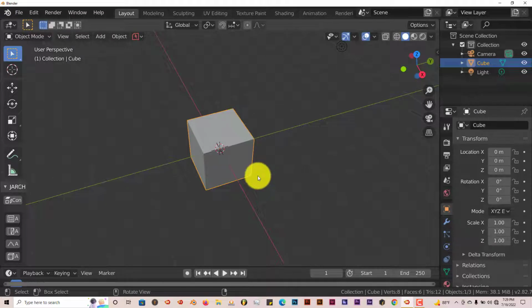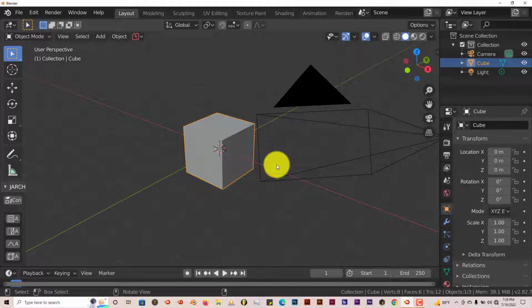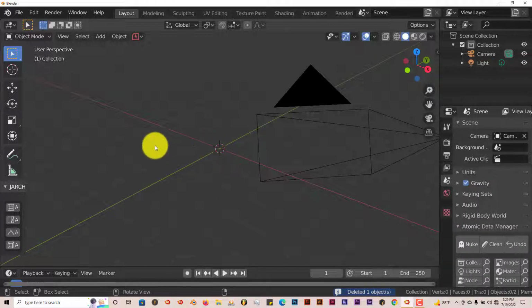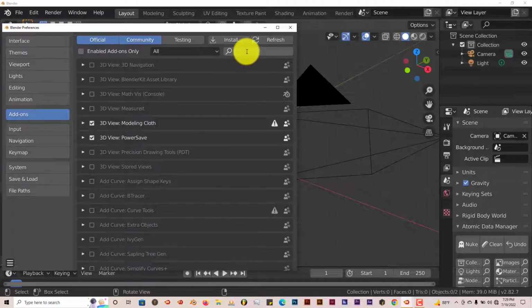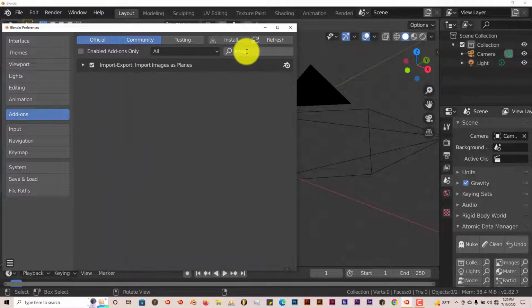But back to the tutorial, you can do this technique in any version of Blender. It doesn't matter what it is. So I'm using Blender 2.82, but you can use any version you want. So we're going to delete this cube by pressing delete on our keyboard, and we're going to make sure that this particular add-on is on. This comes with Blender, importing images as planes. So make sure that's on, and let's go to Edit, Preferences, and here we're going to type in Images. And once this option comes up, put a check in the box, and that activates this add-on.